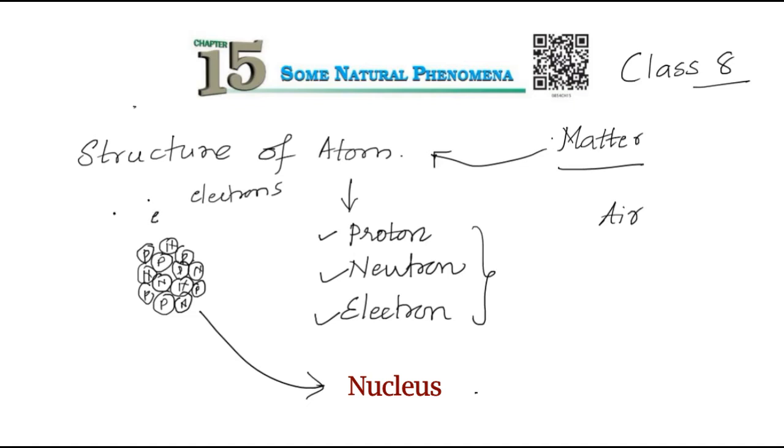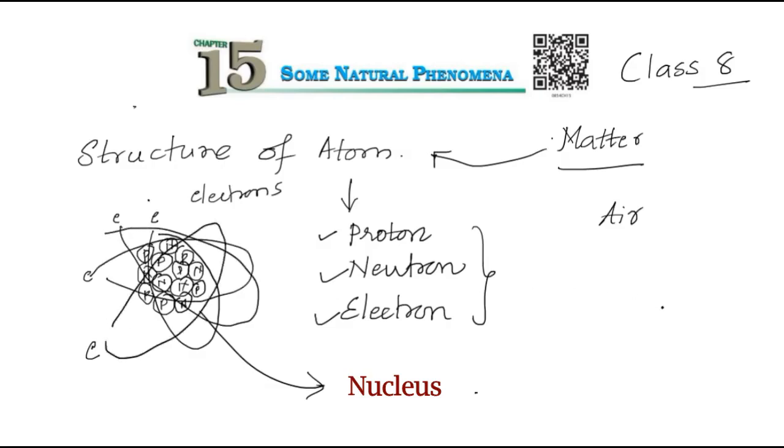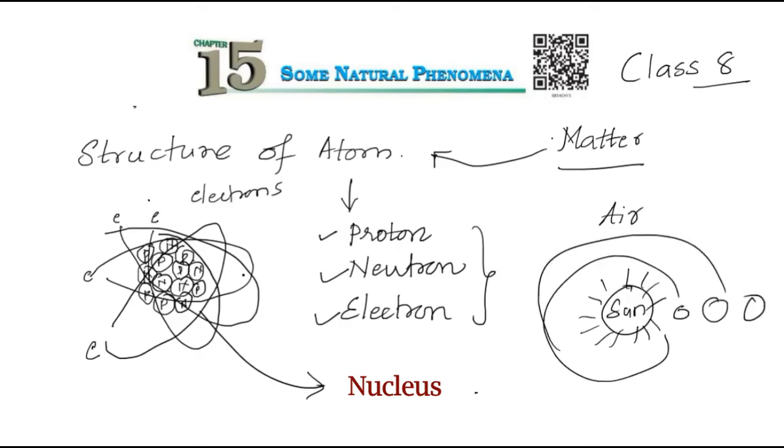Some are very close, some are far away, E stands for electrons, some are a little far away. They are all moving, revolving around like this. So each of the electrons will be revolving around. They have got their own path, like how the planets are revolving around the sun. Okay, so we have studied that planets, from Mercury onwards, all revolve around the sun. In the same way, the electrons will revolve around the nucleus.